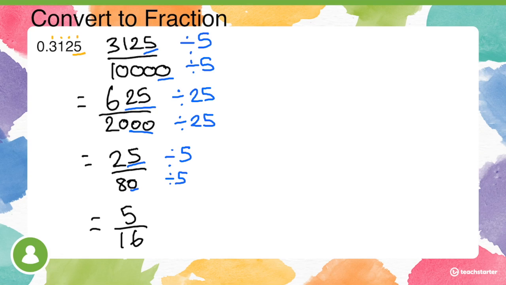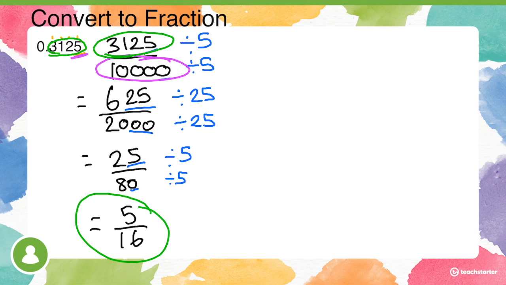If you don't know how to simplify, watch the video on simplifying. But converting a decimal to a fraction, all we have to do is look at the last digit and we say, what place value is it? That then becomes our denominator. Then we look at the whole number that's in the decimals and we just put that in the numerator. And then we simplify to get our final fraction. But that is how we convert from decimals to fractions.